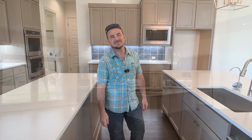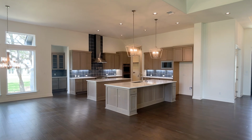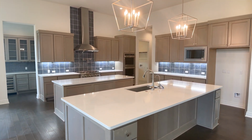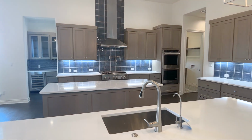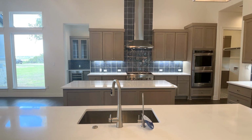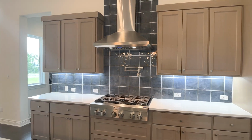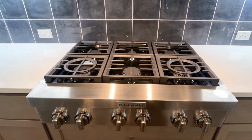Back to the show. So we had to start this visit to the kitchen from way back here in the great room because it's so massive. This is larger than most kitchens we're seeing nowadays. This island here is a very large island, but then you see there's an additional second island. And then you have plenty of cabinetry on the back wall there, the side wall here. You've got this beautiful double oven, and a large commercial style KitchenAid 6-burner cooktop.